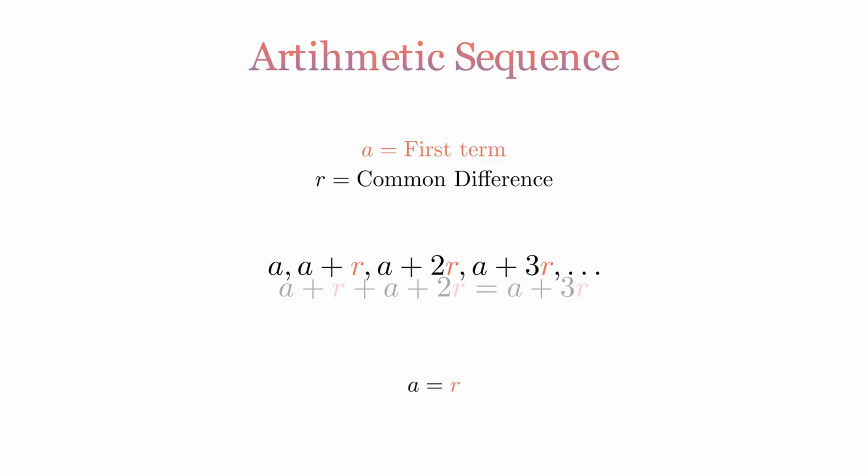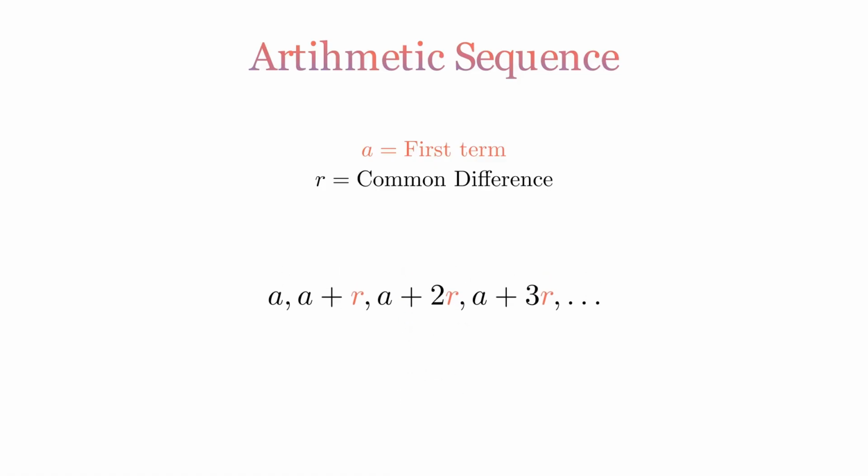Pulling out the next set of three terms, if we let A equal R, we can simplify the expression to get that R must be 0. According to our first result, that means A must also be 0. Hence, our sequence reduces down to a lame sequence of zeros. Even though this does technically satisfy a Fibonacci sequence, we're looking for something a little less trivial.